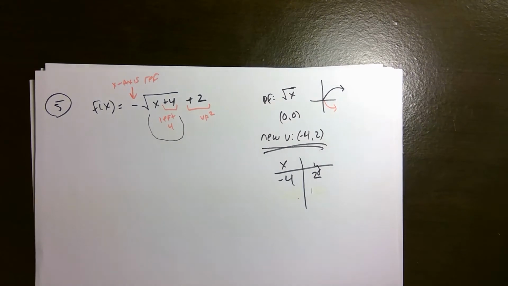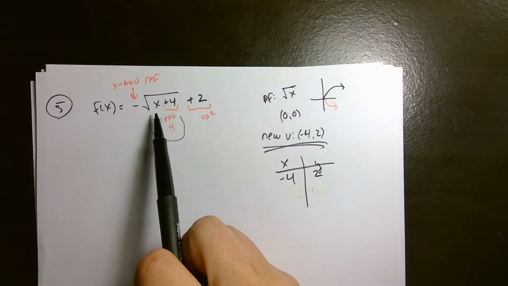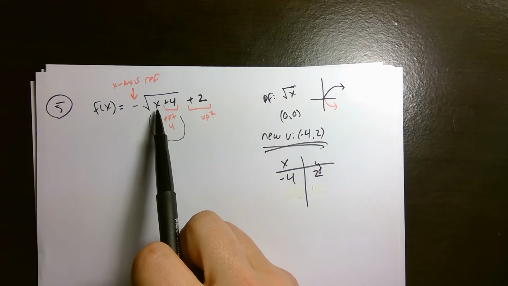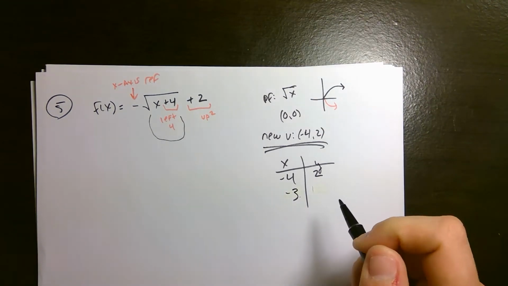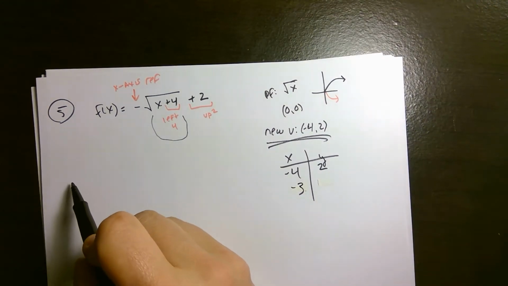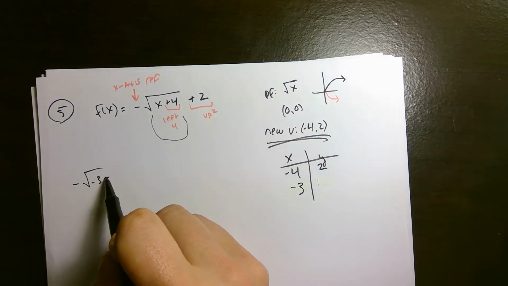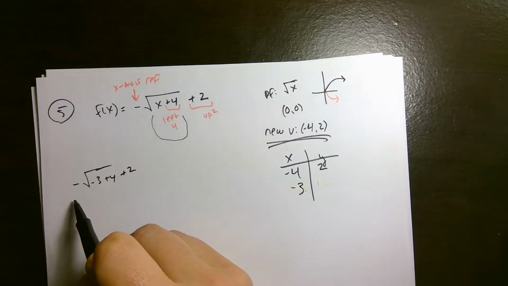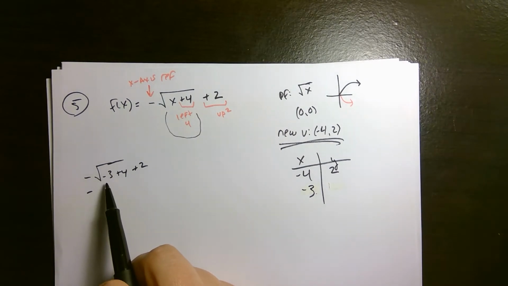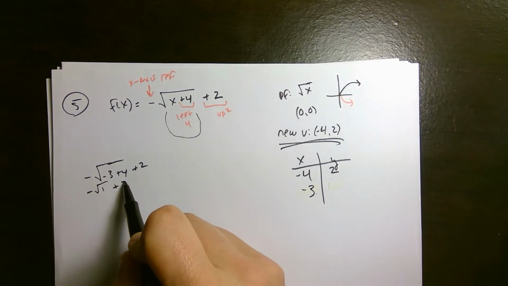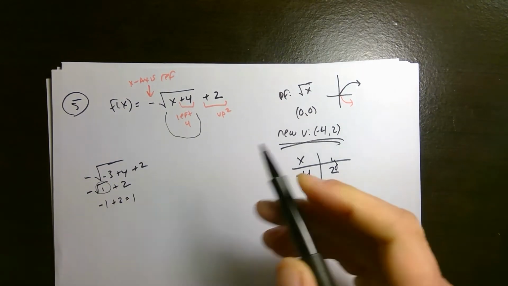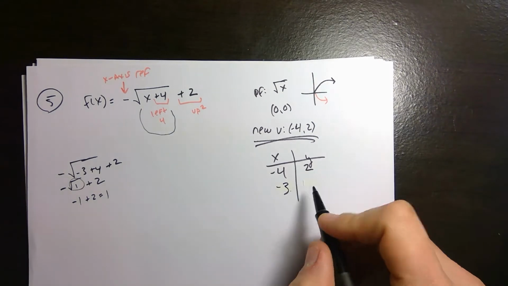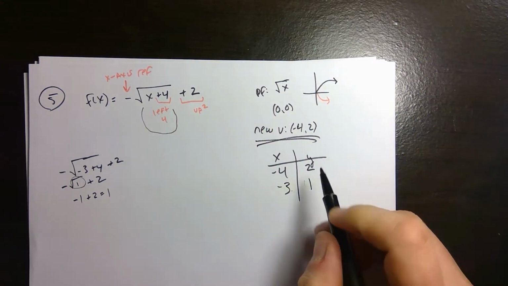And so if I were to pick negative 3, let's say, if I put a negative 3 right here, and I said, okay, what is negative 3 plus 4? Turns out it's positive 1. Can I take the square root of 1 easily? Yes, I can. And so I go ahead and pick negative 3. I'll put a negative 3 here, plus 4, and plus 2. The opposite sign is just going to come down. Negative 3 plus 4 is just 1. The square root of 1 is just 1, but the opposite is a negative 1, and when I add 2, I get the number 1. And so this point will be negative 3, positive 1.